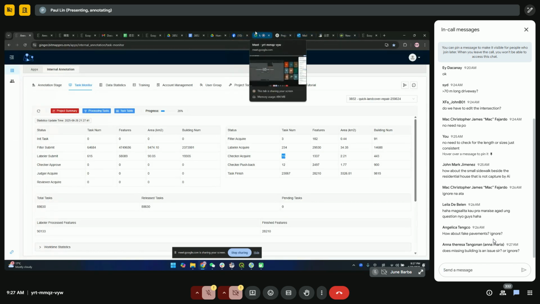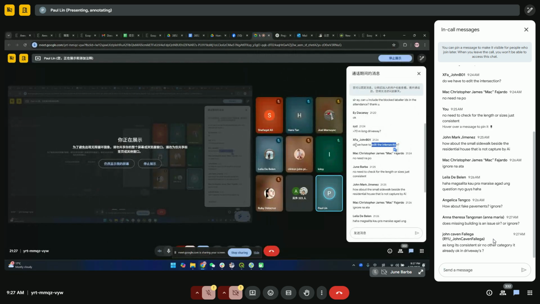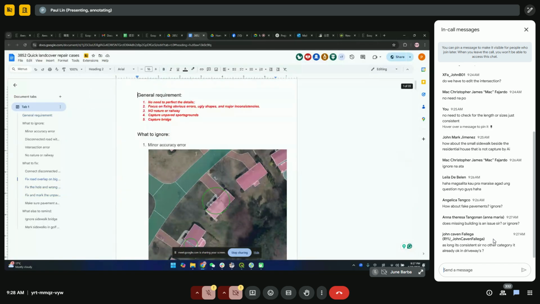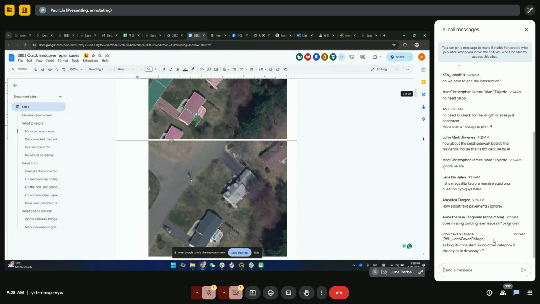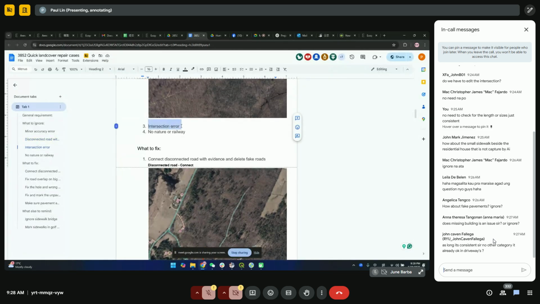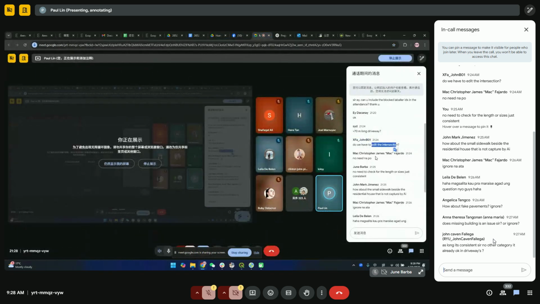I want everyone to keep this in mind. The intersection, I specifically mentioned in the training document what to ignore. Number 3, intersection error. We don't need to add the intersection. Keep this in mind.